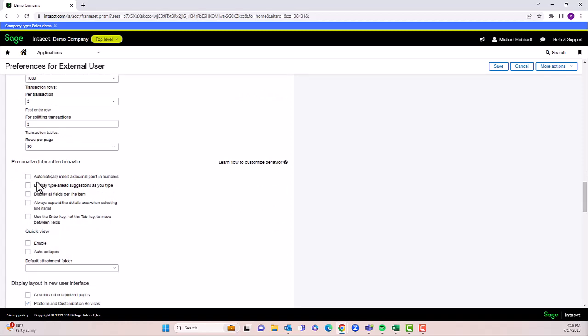If you want to just type in numbers and not have to worry about decimal points, I can check this. And all you have to do is put in the numbers, and Sage will automatically put that decimal point in for you. And if you also want to move around using the Enter key instead of Tab, you can check this box here, and then you can use the Enter key. And these are ways that you can customize your Sage Intacct page.